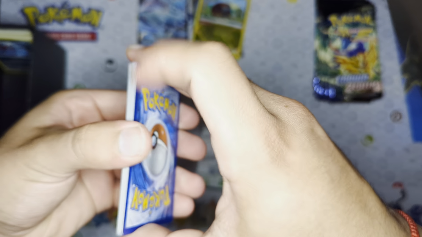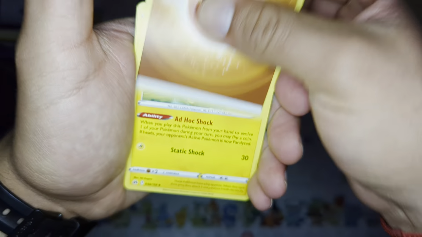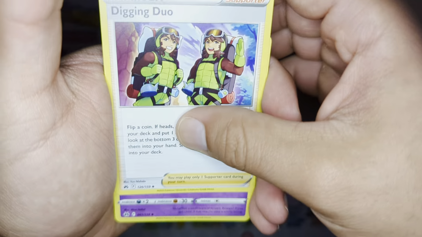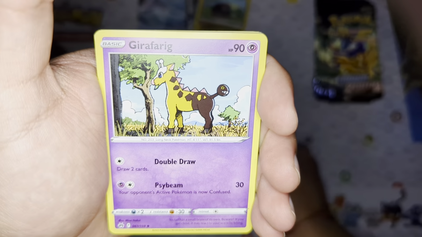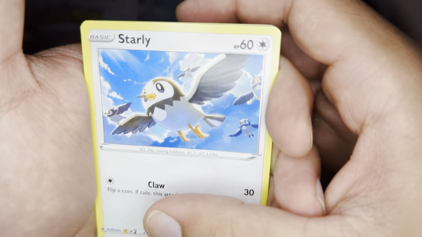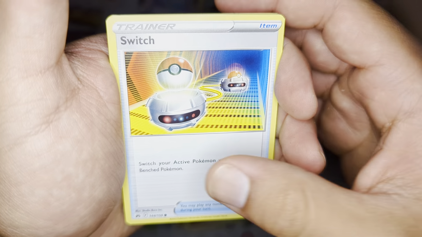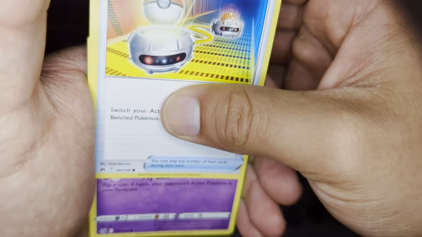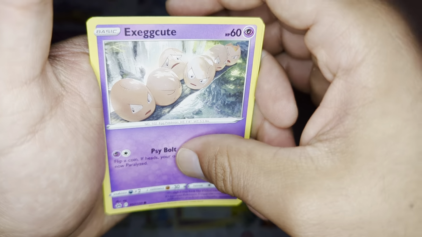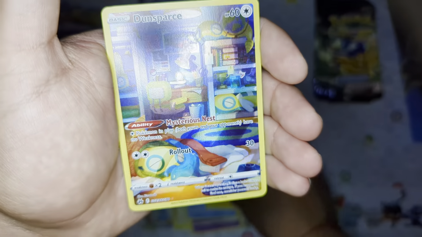Got the four cards to the front. Got the fighting energy. Another electric. It's always at the beginning. Got the digging duo, the twins. Got the scary giraffe. Got the multiple Staryu. Got the Nintendo Switch in the flesh. Got the Exeggutor, the one that's going to fall off. Fell off. Got the Love Ball in the water, very good. Got the Mollie in the cherry blossom fields or something.